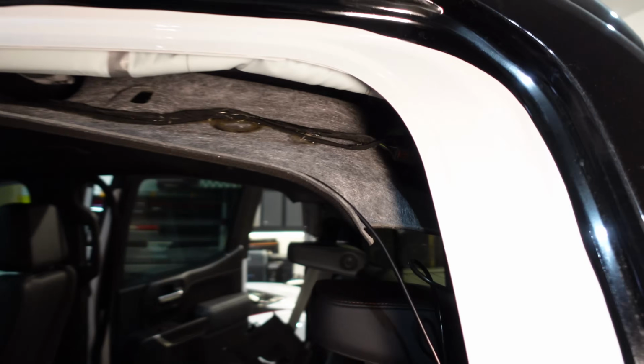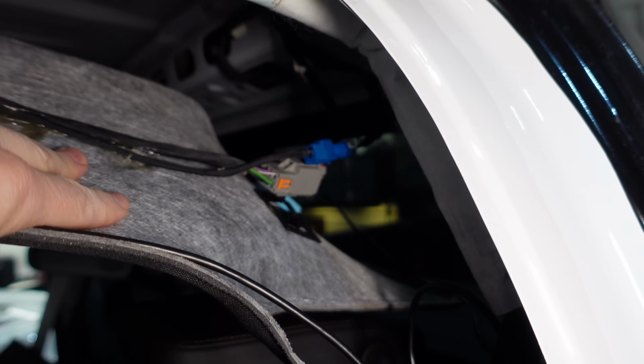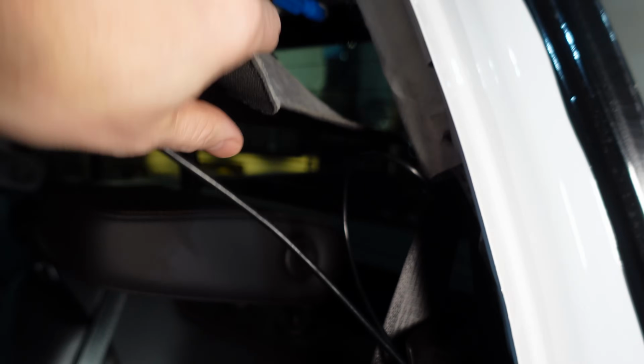Okay, headliner is down. If you ever have to do this, there are two clips way back there by the dome lights. So if you can reach your arm down there and just put a little downward pressure, those will come out and that will make this drop down a lot easier. Now here's our camera. You can see how close it is to the end here.